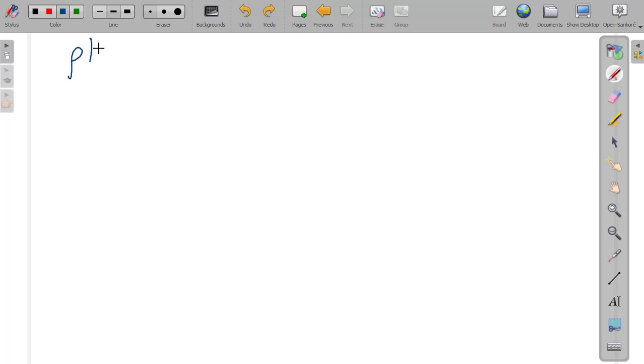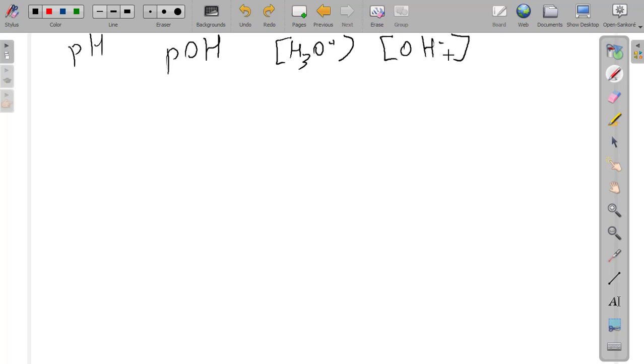So, let's start with black here. And so there's pH, there's pOH, there is hydronium, there is hydroxide, and then acidic or basic. All right. So we're given in the first row, because this goes by rows, don't look at columns, we're looking at rows. In the first row, we're given a pH of 5.25. So then what is the pOH?